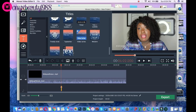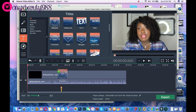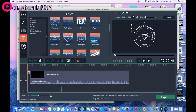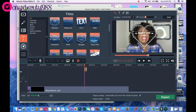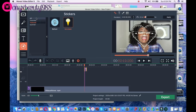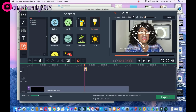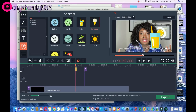The next thing is titles — they have a ton of different titles, and literally everything with the software is drag and drop. You click on it, you drag it down to the timeline, and boom. You can put one above the video, boom. Then you can just click the text button to edit the text to make it personalized how you want it. They also have stickers, which are cute — again, drag and drop. You can drop a drink or whatever, move it around the screen, and customize it, which is cool.